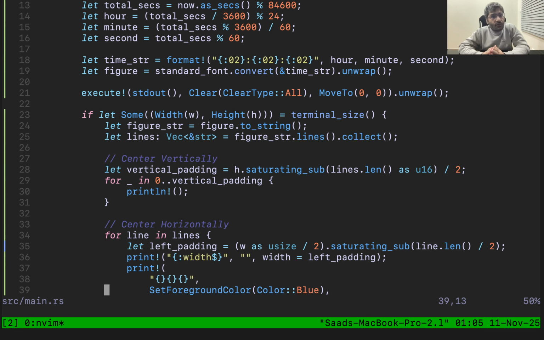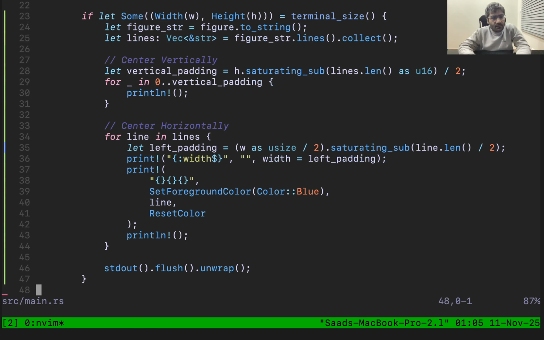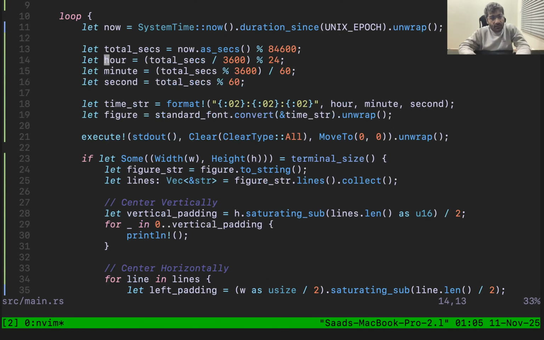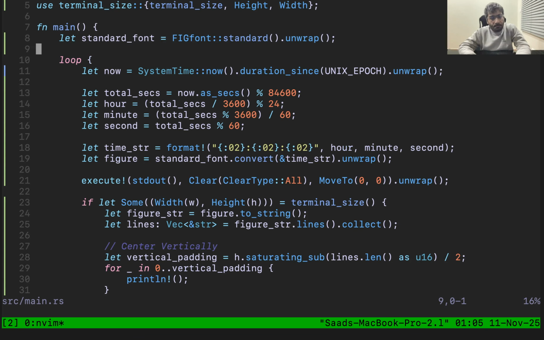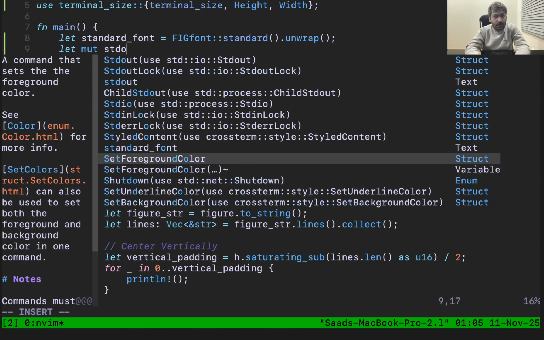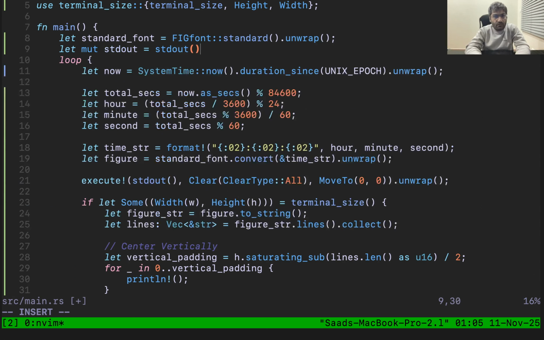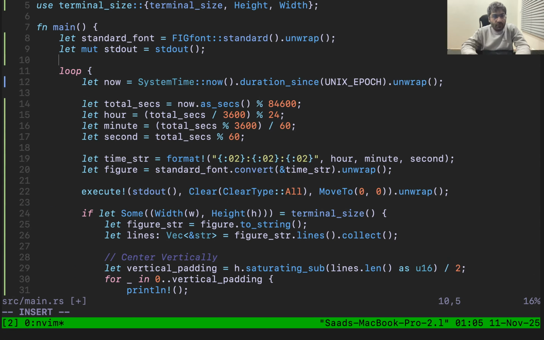Great. And also, if you check, wait a second, we have used the standard output in two places. We can refactor our code and make it better, because instead of creating a new handle every time, I think we can do that. We will be using the standard out here, and we'll assign it to a variable. I have defined a mutable variable because the internal buffer changes, so it updates. That's why I have defined the mutable standard output.